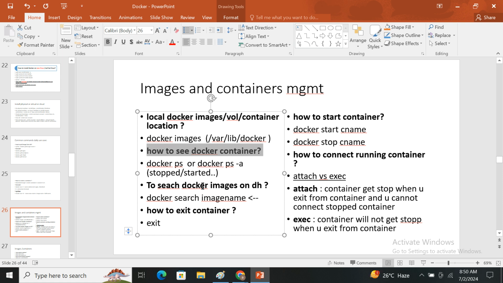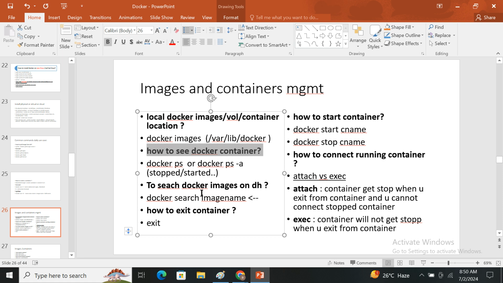What is the difference between ps and ps -a? ps will show all the containers which are running. -a means it will show all the containers, both running and not running. a means all. Docker images is to see the images, and docker ps is to see the containers.